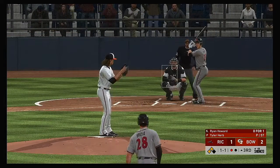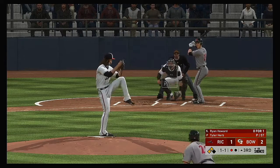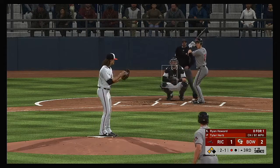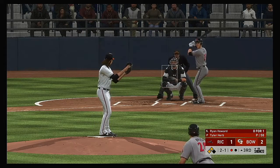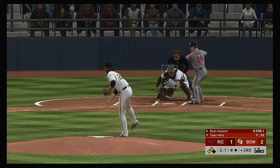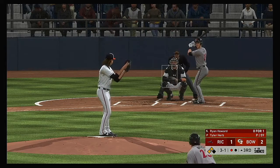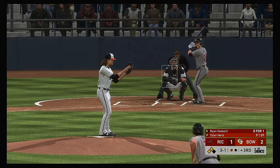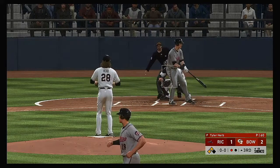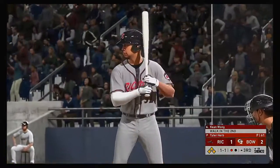Now that looks like Ryan Howard. In now, Ryan Howard. 2-1. A 2-1 score here as we play inning number three. He's fallen behind now, 3-1. Not a good spot to be in right now. A pitcher's fallen behind in a count with a guy up that hits really well with runners in scoring position. And he looks at one that misses, ball four. So that'll load the bases, but at least the double play is in order here with one away.